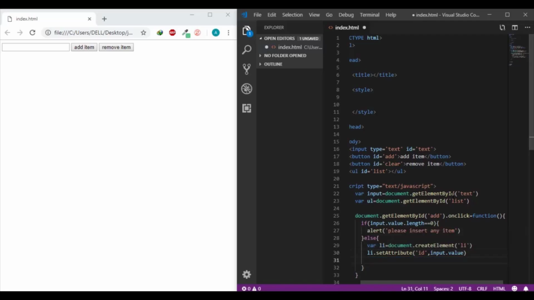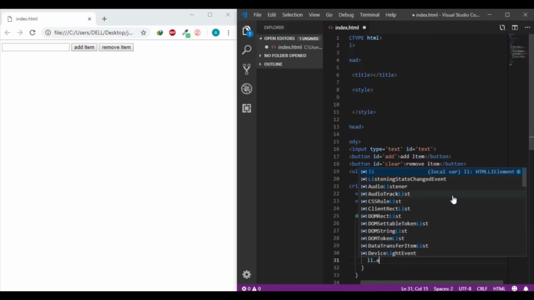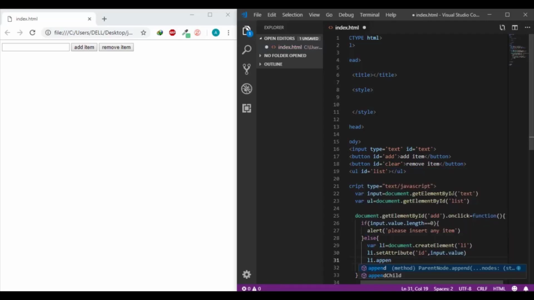and then li.appendChild. appendChild is a method that appends a node as the last child of a node. What does this mean? Simply, this means we want to add an element inside this li, or we want to add an item inside this li. For the li tag, I want to type something. So appendChild will help us to do this.